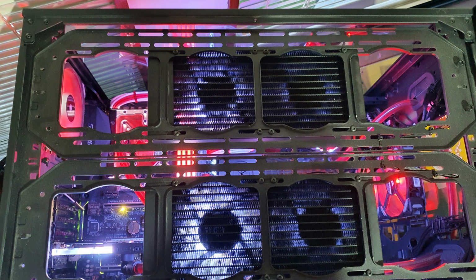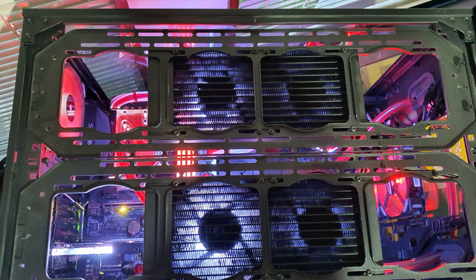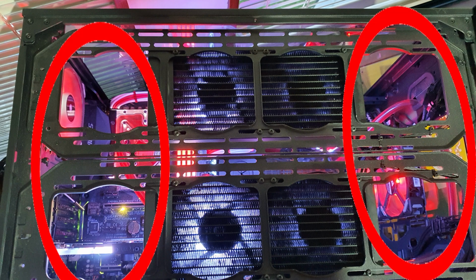So not long after I got my case and I got all my fans in and my water cooling, I realized that there seemed to be a biggish problem, and that was with these massive holes in the top next to the radiators and fans, and the small gap between the glass and the air vents where the air comes out. And I figured, where's all the air going to go? I would say it's going to get sucked back down inside, because there are these massive big gaps there and little bitty gaps there.